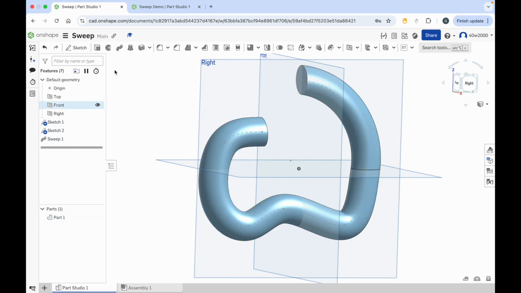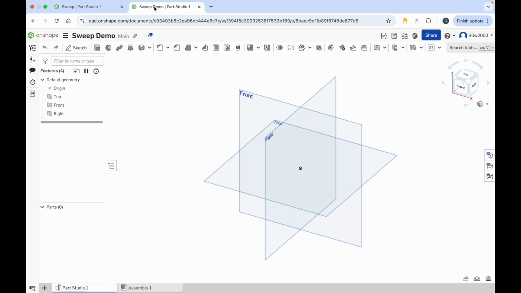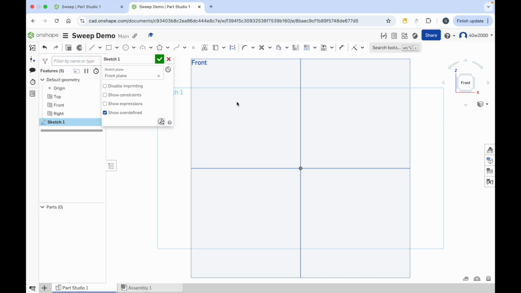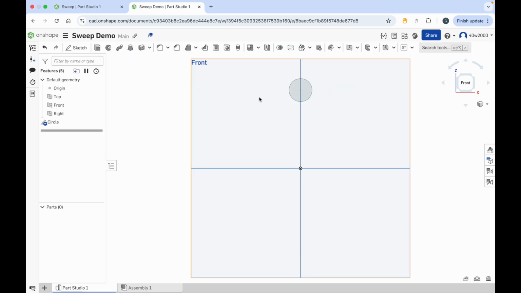So start by creating your own project and then go to the front plane. Click the sketch button and add a sketch to the front plane. Now go to the center point circle tool and create a circle on that center line of the front plane. Any size is okay, but if you want to add a dimension to it you can. So the size of this one is 1.57 centimeters in diameter. So I'll just hit enter there to accept that. And then I'm going to call this sketch circle and then hit the green check mark.